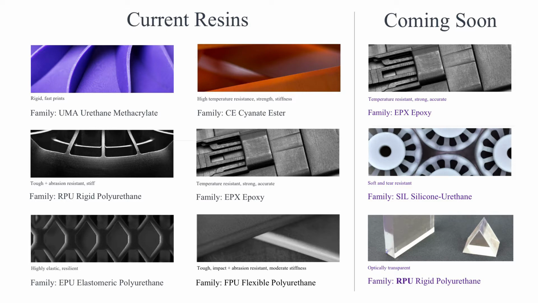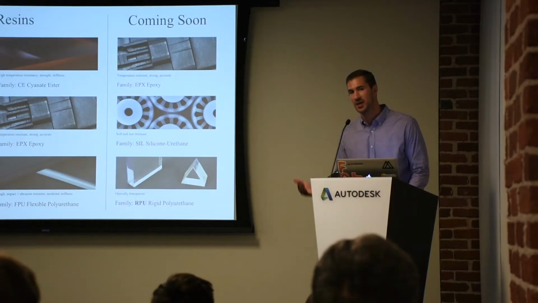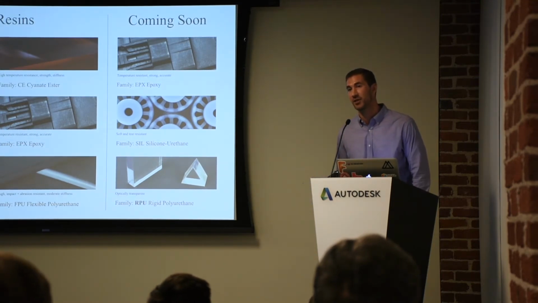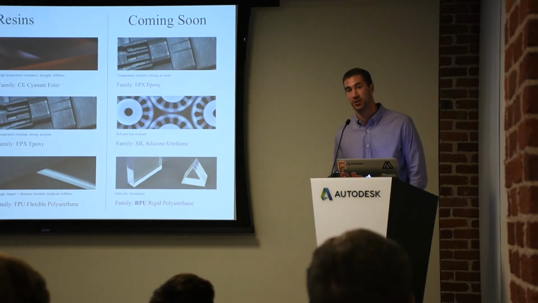Here's kind of a little glimpse of some of the direction we're moving into with future materials. We're seeing a lot of demand for clear materials, for much softer elastomers, much more industrial grade, like automotive specific materials, aerospace specific materials, to meet all of those specific requirements you get for different industries and different applications. So we're investing really heavily in developing materials that are, we hope, going to be really production ready.